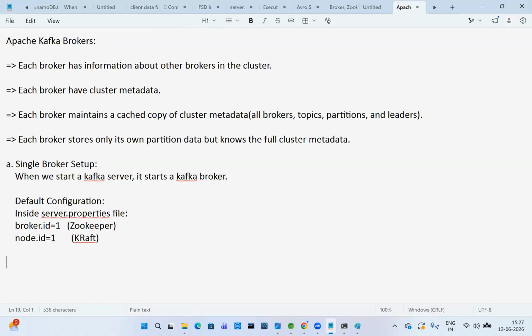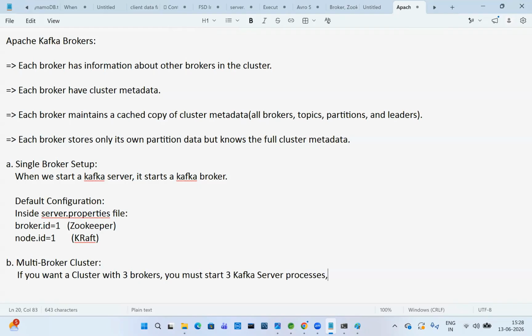Multi broker cluster. If you want a cluster with three brokers, you must start three Kafka server processes, each with a unique node ID or broker ID and port.